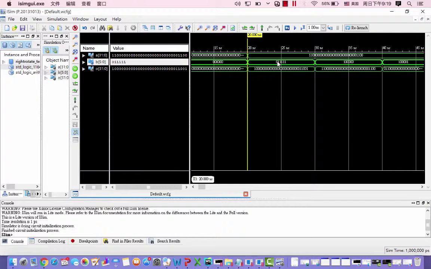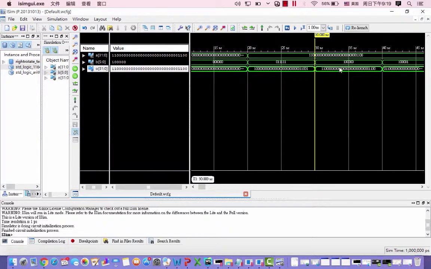Actually, it means shifting left by 1 position. So that makes it easier to check the output. It left shifts 1 position, which means this one should go to the end. It's 1000, 11001, which is correct.